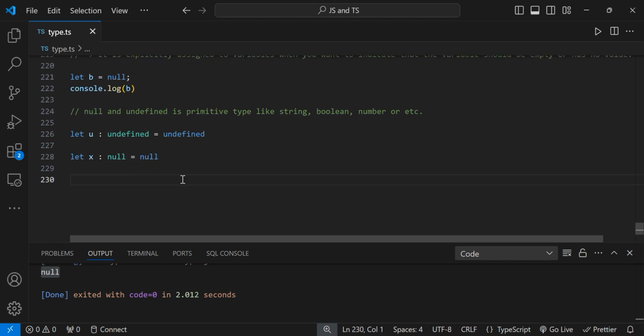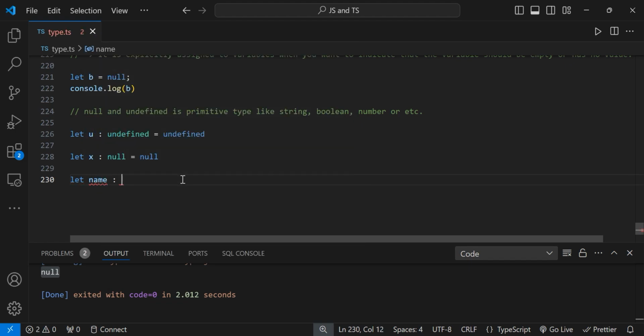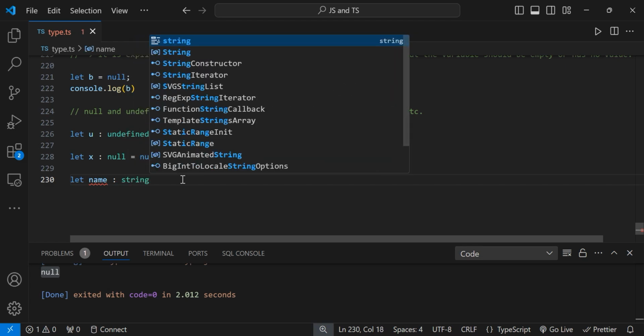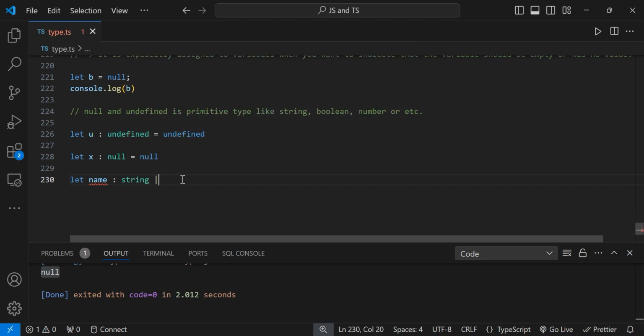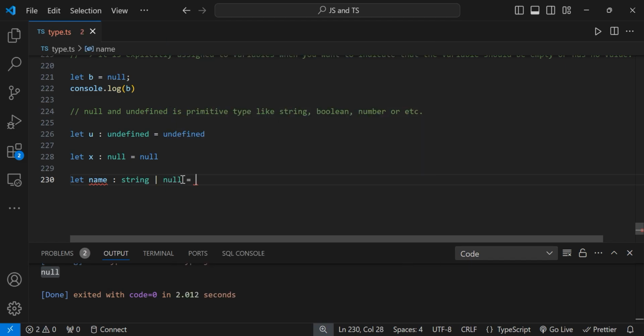Now next, I want to show how you can assign different types to a single variable. For example, here I'm going to create a variable name, and to this variable I'm going to assign the primitive type string, then specify this pipe or vertical bar. You can say it can be null also.